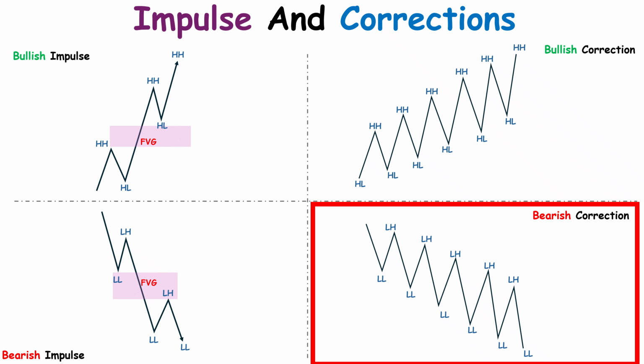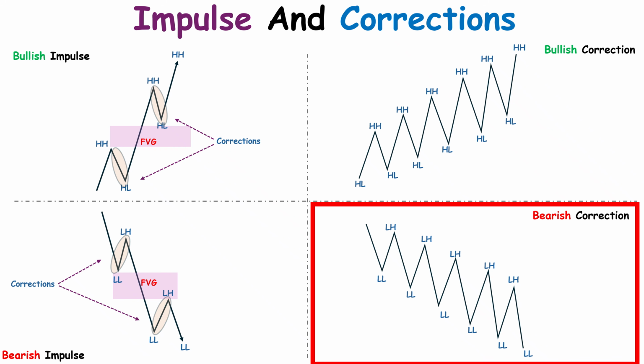In the next chapter, we'll take this even further and expose how smart money uses these corrections to set traps, especially around trend lines. Before we move on, there's one more key detail. Even during a strong impulse, price will still pull back. It may be fast, strong, and directional, but it's not a straight line. So yes, even inside an impulse, we will see small corrections. But here's the difference. Those pullbacks are shallow and fast. They don't stay long, they don't overlap much, and they don't reverse structure. They're just mini pauses, like a breath before the next move.